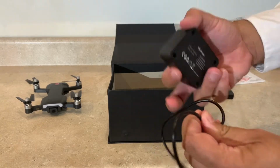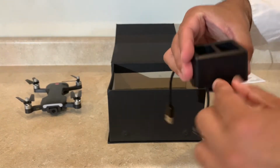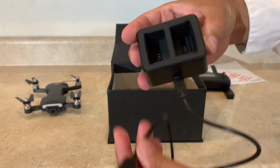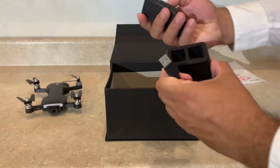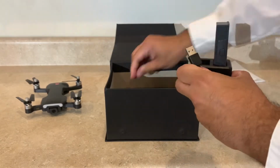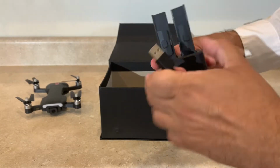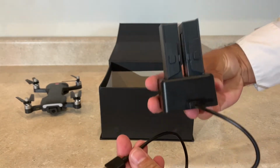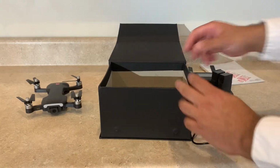You can get them with several sets of batteries, one, two, or three. And this charges here with a USB-C port right there, and then a USB plug right over on that side. And then you just simply insert the two batteries as so, and then you can charge them nice and neatly there. So very convenient way of charging the batteries.